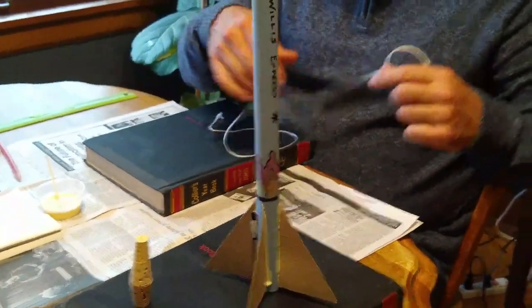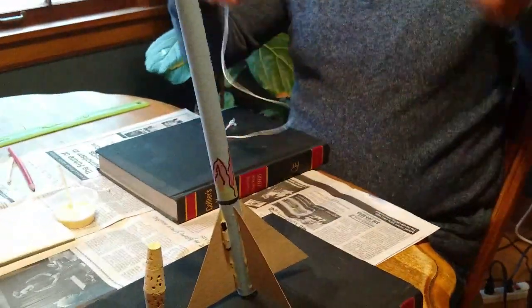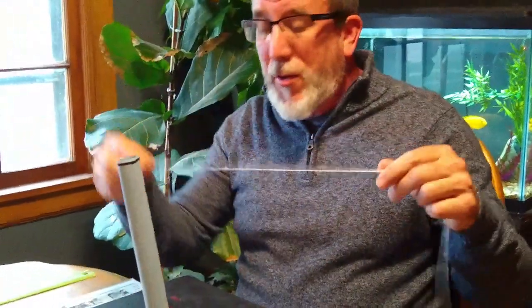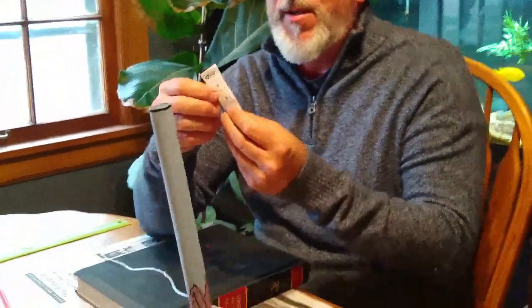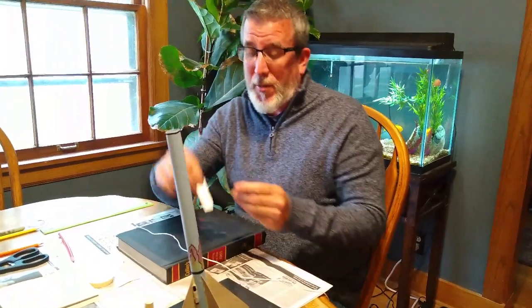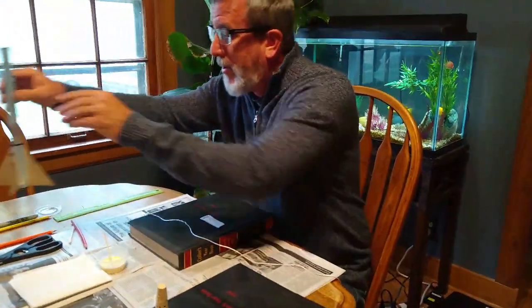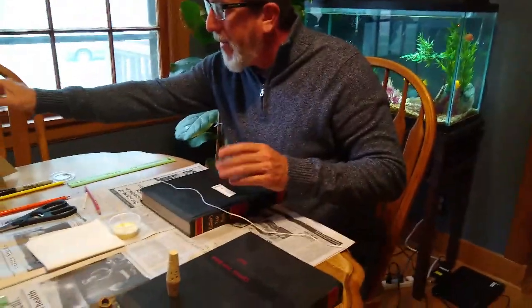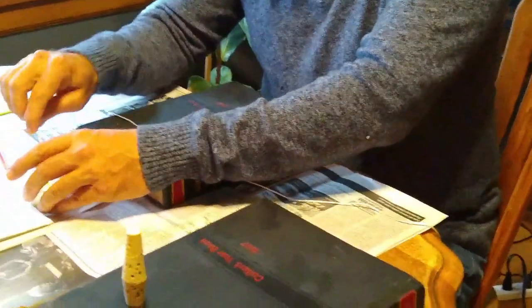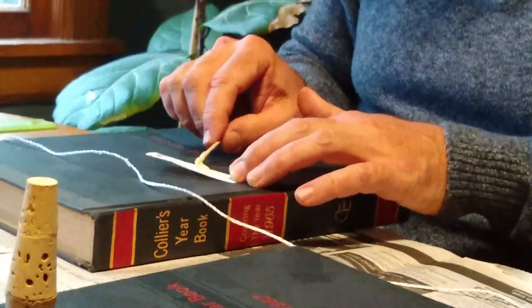We're letting our nose cone dry and we're letting our fins completely finish drying with our launch lug. So you remember our launch lug. We're going to talk about the string. Now on the string, you have this little piece of construction paper. Now, what I want you to do here, let me move the rocket over here so you can see a little better. You take a little bit of glue, remember, using a toothpick, and you put it right here on the number two.